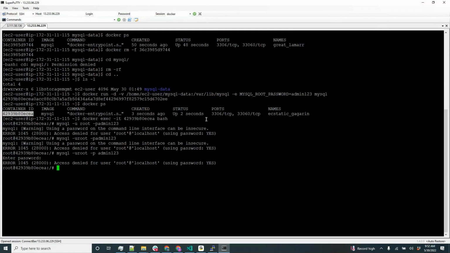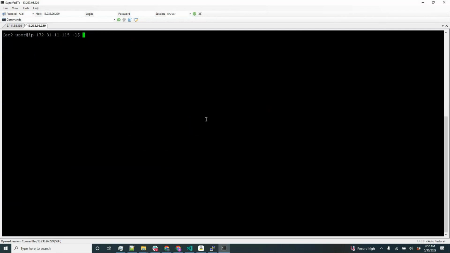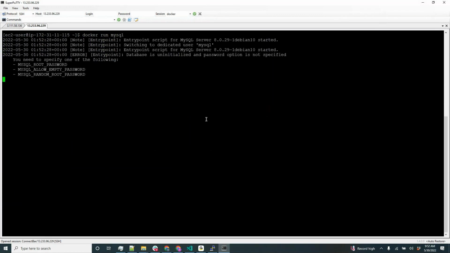Okay, maybe the environment variable spelling is wrong. MYSQL_ROOT_PASSWORD. Okay, docker run -d and then -e MYSQL_ROOT_PASSWORD=admin123 mysql.